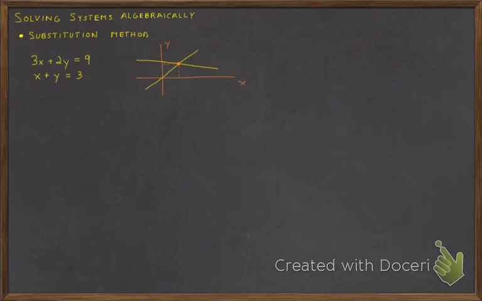So since x plus y equals 3 is the simpler equation, why don't we use that? And we can solve for x. So I'm going to label these equations as 1 and 2, just so that we can keep tabs on them. We said 2 is the simpler equation, so we're going to start with 2. So we put 2 right here, and we have x plus y equals 3. Now I'm going to solve for x. So solving for x, I'm going to subtract a y from the left side and bring it over to the right side, and I get that x is equal to 3 minus y.